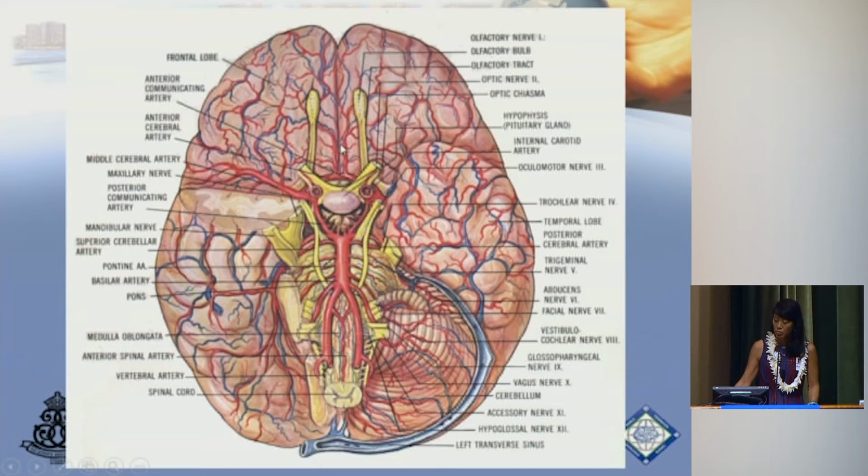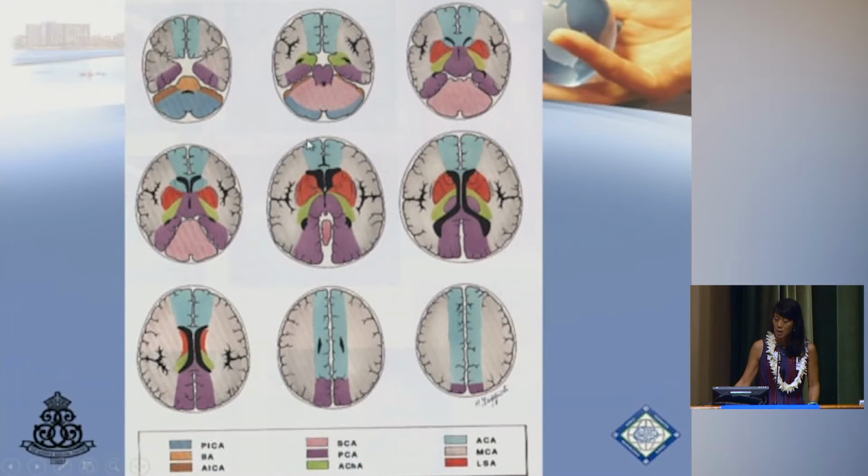Not going to go through all these details just yet, but this is very helpful, and the slides will be available to you on the website as well as on the app. So this is showing the areas of injury depending on the blood vessel. So the blue here, you see the anterior cerebral artery. These are the areas that if you had a stroke, you're going to lose, again, those motor, the leg functions, some of the frontal areas. So again, you might expect that personality may change.